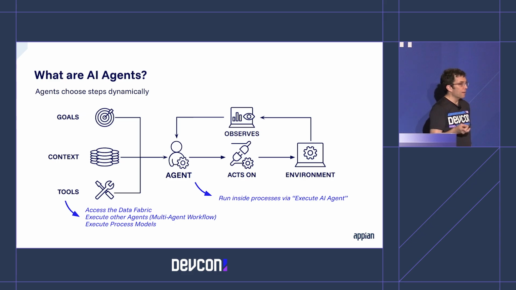Again, there's a large amount of data that's available to you from the data fabric. And the agent is going to follow the same set of guidelines that you have for any other Appian object. So the security that you have in place, your agents are going to honor that security. Another thing to keep in mind is that the agent's going to iterate until it accomplishes its set of goals. So we've had scenarios where to accomplish a set of goals, it might need to go through 20 or 30 iterations. But in that particular situation, a person would have needed to go through those same 20 or 30 iterations.